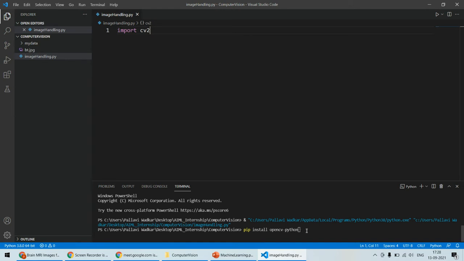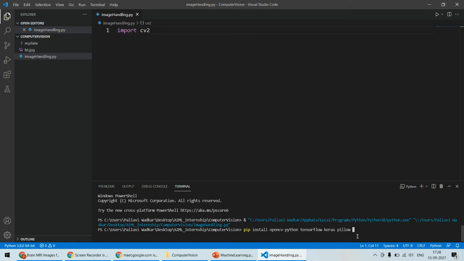If you want to install multiple libraries, you can do that by giving a space and typing the second library. My second library is TensorFlow, my third library is Keras, and next is Pillow. These are the libraries that I want to install in my Python environment.